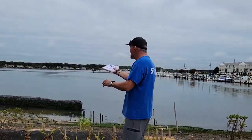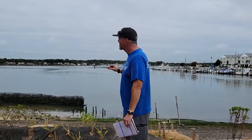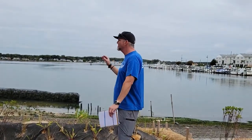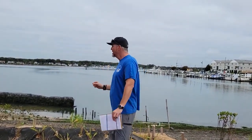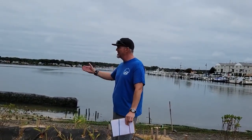So we come out here every now and then and look at this. It's looking pretty good overall. Yeah, the tide's taking it up and down. We planted this, what, 2-3 months ago, I think. So I think we're doing pretty good overall. The geese aren't here right now, so hopefully by spring, we'll be all set. Alterniflora establishes pretty easily, supposedly, so we'll see. But we're hoping by the spring, we're gonna see a big difference.